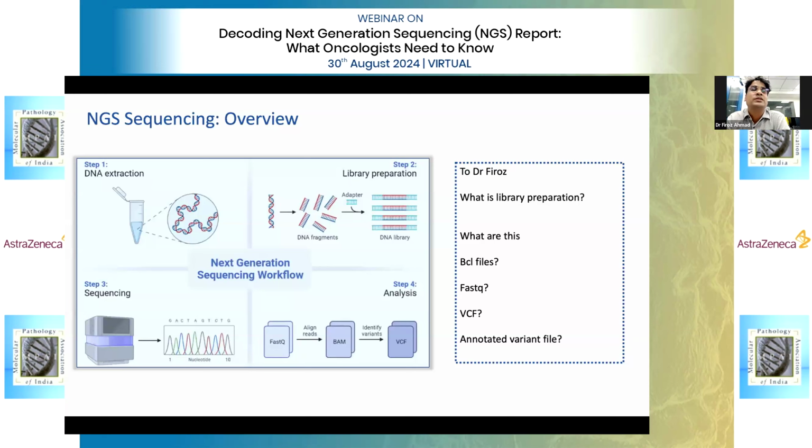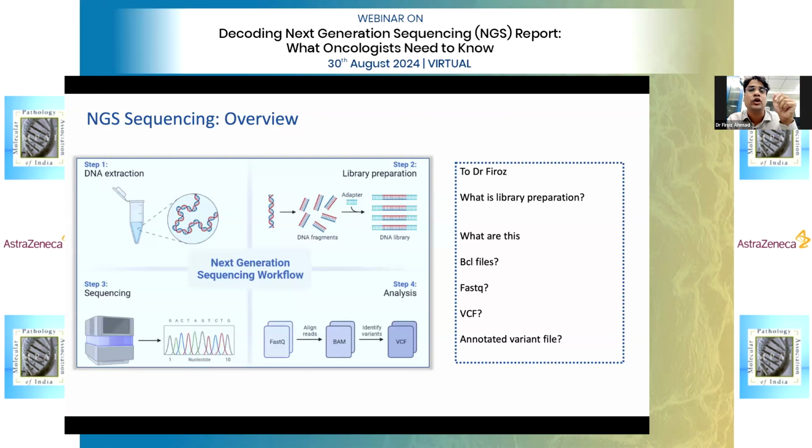And then what happens, the raw data which comes out from the system is in the form of digital, like binary numbers, 010101, because the NGS machine detects millions and millions of sequences. So the BCL file, which is what you have mentioned in your slide, is the rawest file which comes from the system. This is in the form of 0101.